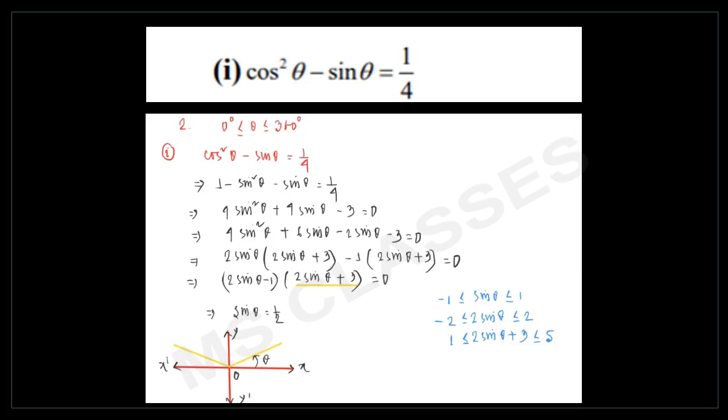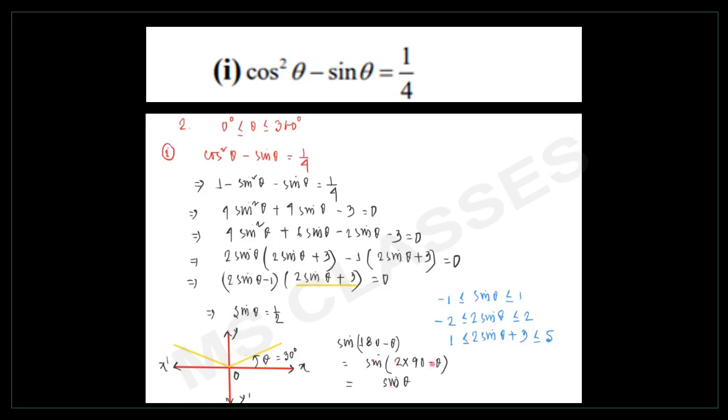So here theta equal to 30 degree in this condition. Now what is the angle in the second quadrant? Children, we know one thing, that sine of 180 minus theta is sin theta. Sine 180 minus theta equal to sine of 2 into 90 minus theta. So that will give us sin theta. Why? 2 means even number, sine will remain sine only.